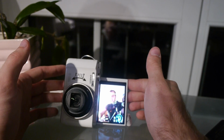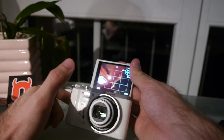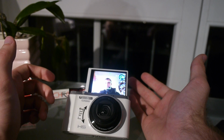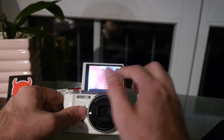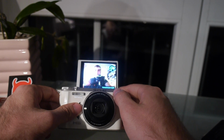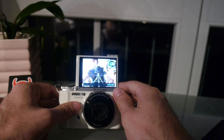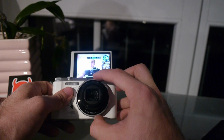You can see me here with my camera, and you can also use this for putting the camera like that, and then you can shoot also yourself, which is really awesome. And what I love about this camera is the display is just so sharp. I wouldn't say retina, maybe it is retina actually from the resolution, but it's just really sharp and it looks really good. So now what you can do is, for example, zoom in with the ring.